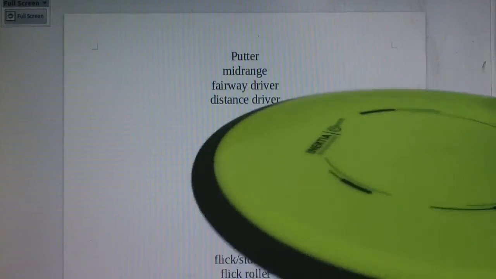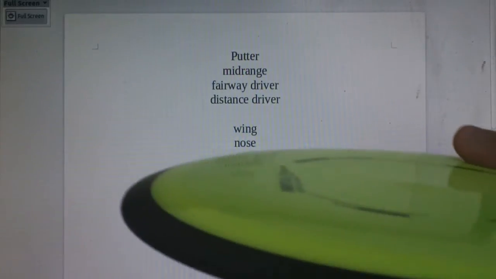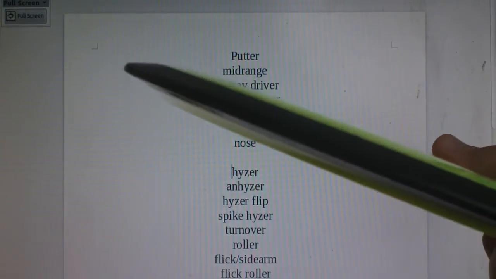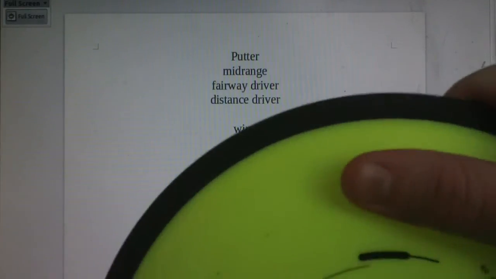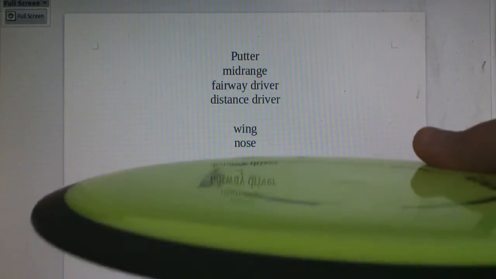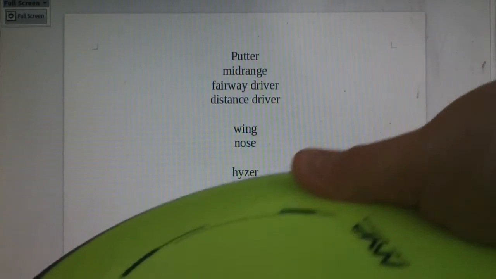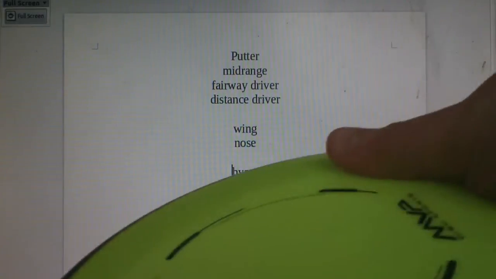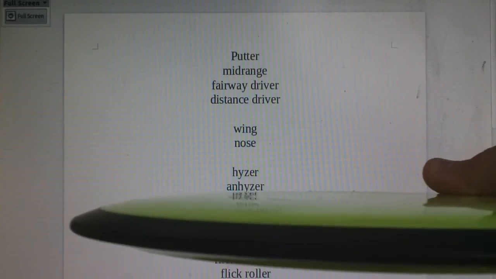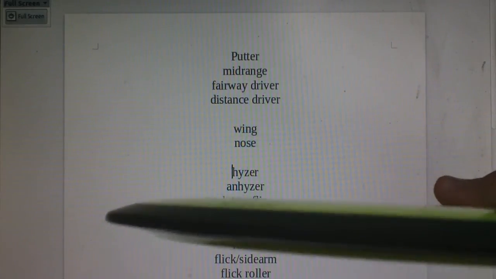Gripping the disc here, the opposite side of where you're gripping, which would be over here, is the wing. The wing is the way you control the angle of release. The nose of the disc, if you're holding it here, would be this front edge. So if you throw with the nose up, it'll cause the disc to stall out, go higher up in the air, stall out, and fall out. If you throw with the nose down, you can get it to carry longer and straighter that way.